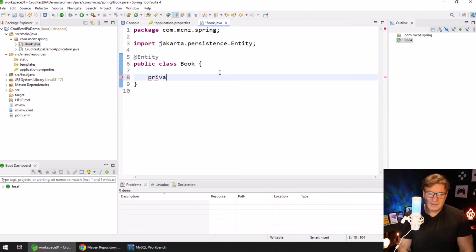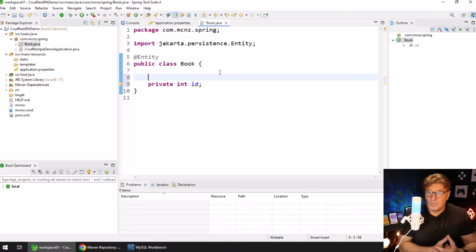We do need a property, I'll make it of type int, of id. This is sort of one place where databases impose on our Java code. I wouldn't normally put a property called id in a Java bean, but we need that in order to support persistence, right? Because you have to have a primary key for every record that you have in a database table. So quite often we just put a property called id inside of our Java beans.